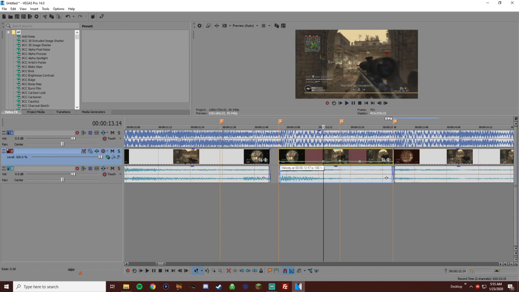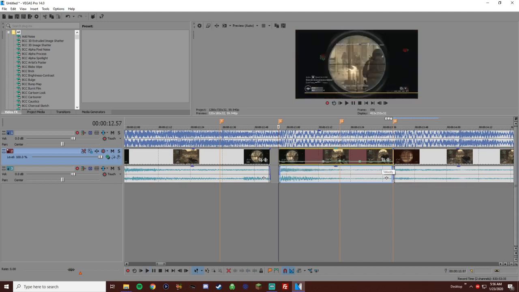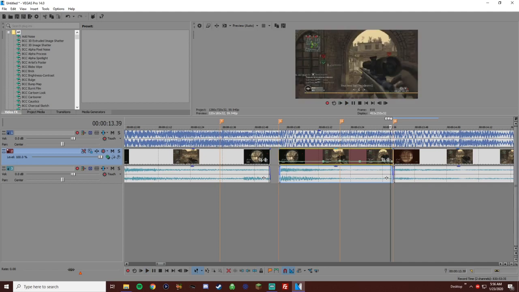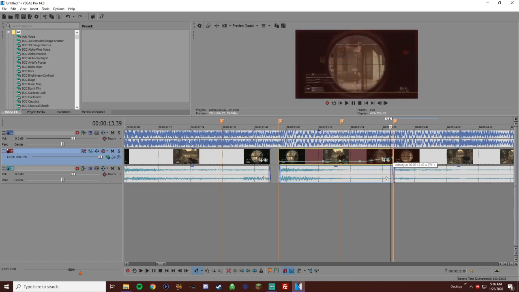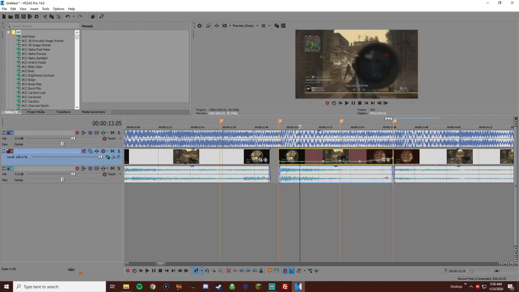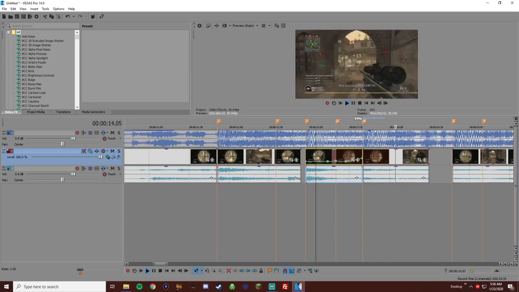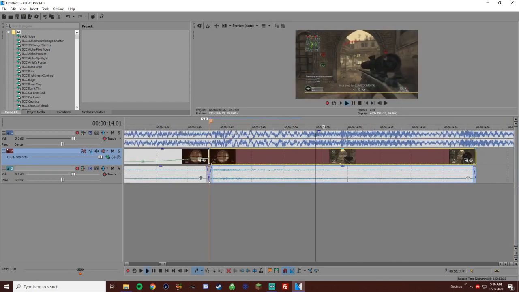And then for this first shot, we're going to take it up a little bit, just to speed up the beginning. And then at the end, of course, you want to get it on the frame before he shoots. This might look a little fast, but that looks fine. And then another sync point right here.